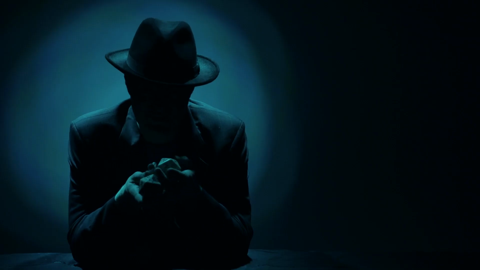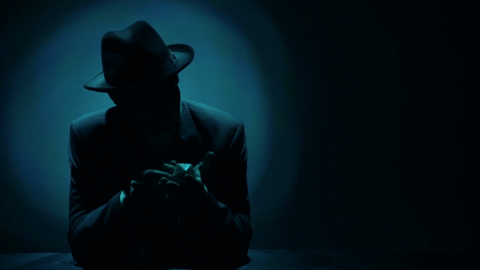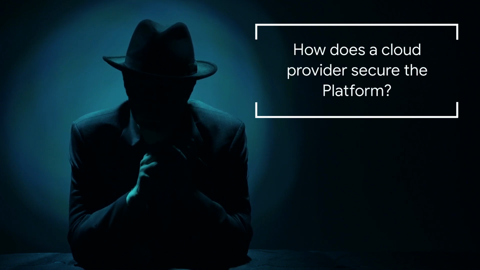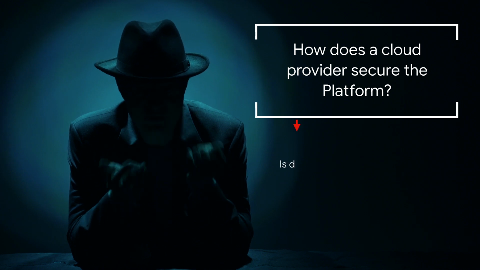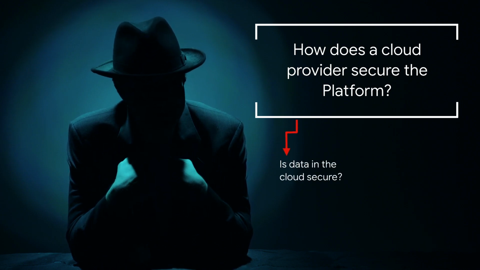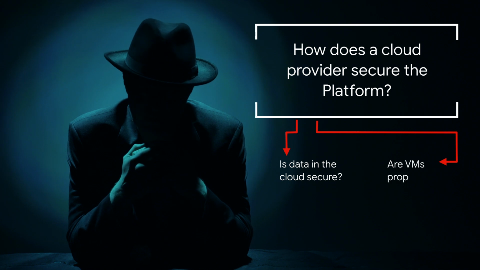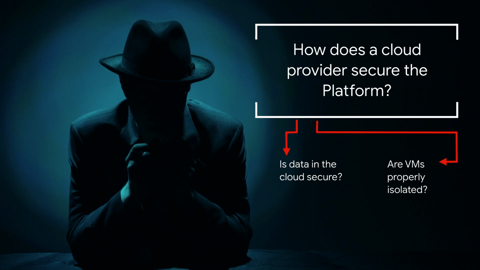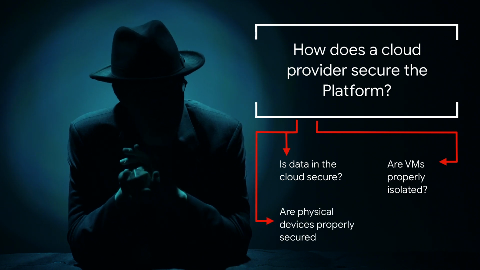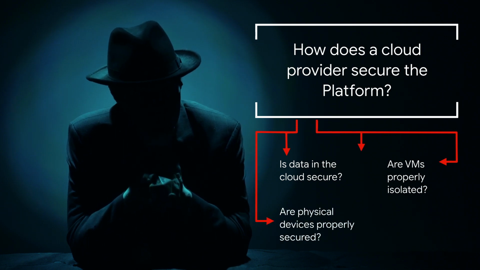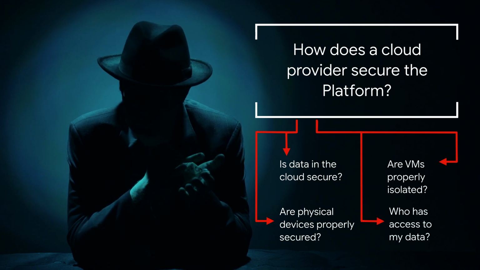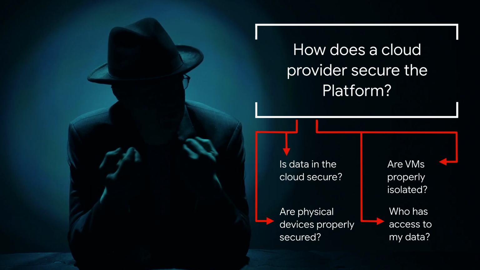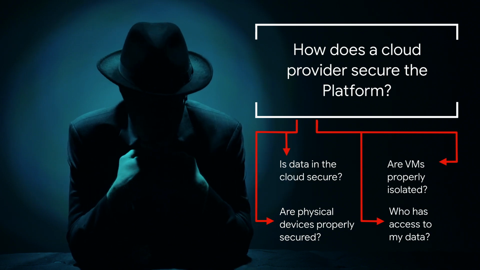Hello, Cloud Detective. You may have understood securing access and data, but what about the platform? What makes the physical and virtual hardware Google provides secure? Once your data is in the cloud, how do you know it's really safe? What if VMs aren't being properly isolated from other workloads, leading to a tricky tenant isolation exploit? Are the physical devices being properly secured and checked for malware? What about people at Google looking at your data? What if one of my hench people gets into a Google data center? For your sake, I hope you know the answer to my questions.